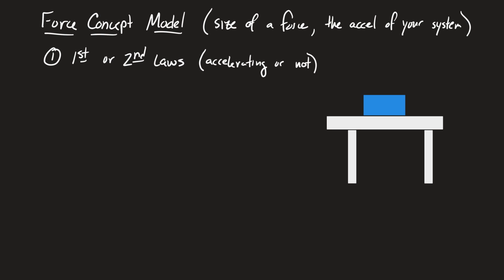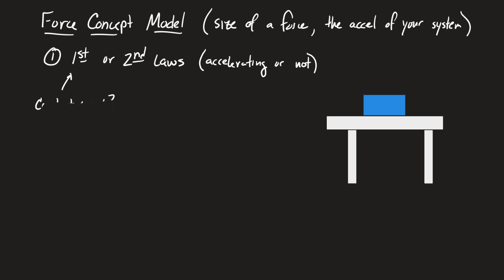If you don't understand this, then put this in your notes explicitly. Accelerating means it's speeding up, slowing down, and or changing direction. It doesn't mean moving. An object can be moving and the net force is 0. It's only if the motion is changing that it's a second law problem. So something traveling at a constant speed is not necessarily a first law problem. It has to be traveling at a constant speed and constant direction. Both of those have to be true for it to be a first law problem. Otherwise, it's a second law problem.